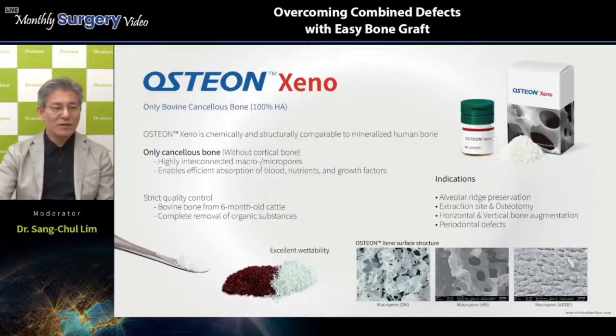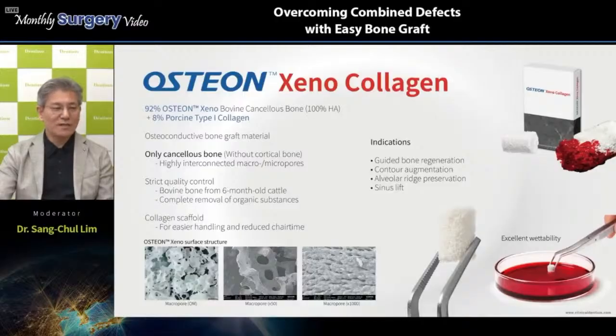Okay, and what about Osteon Geno? That is a xenograft bone graft from bovine cancellous bone. And Osteon Geno Collagen is collagenated bone, the same source as Osteon Geno, with a collagen binder holding the Osteon Geno particles: 92% Osteon Geno bovine particles and 8% type 1 collagen from porcine origin. So it is a versatile material for GBR and contour augmentation, ridge augmentation, and socket preservation. This Osteon Geno Collagen is a versatile graft material.